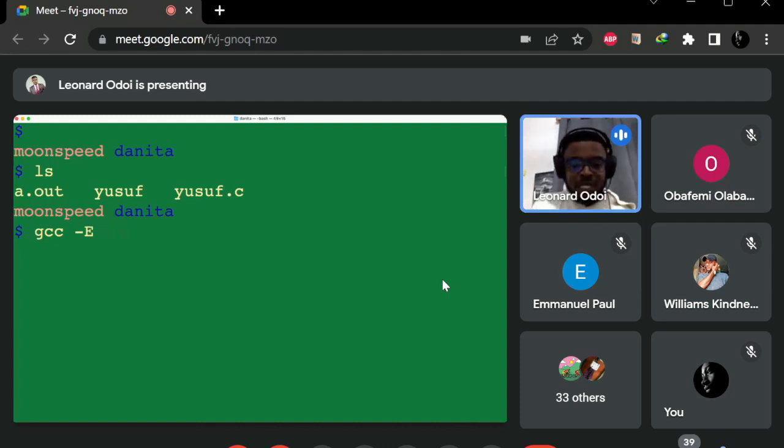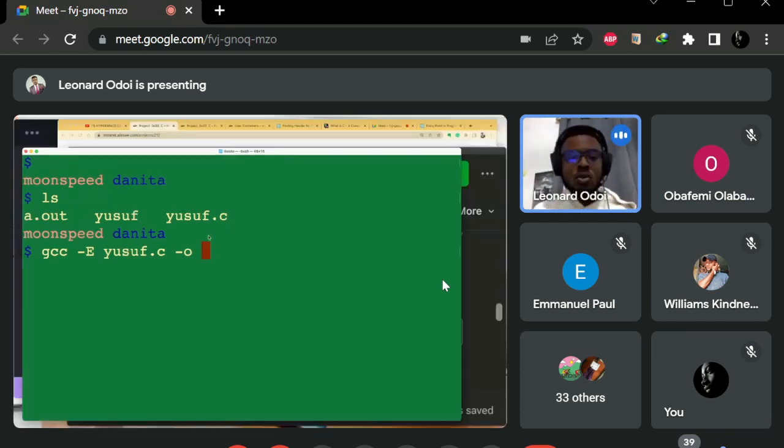And you bring the name of your file, which is soup.c. Remember, we created this file together, right? Now, don't forget that ALX says that your result should be put into another file. And the way to do that is to bring an output. So dash O. The dash O means an output. And then you bring the name of the file you want the output to be inside.